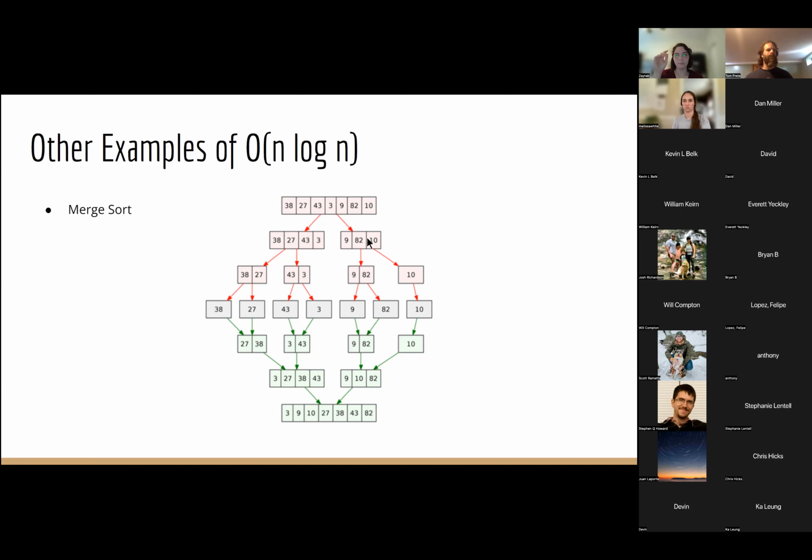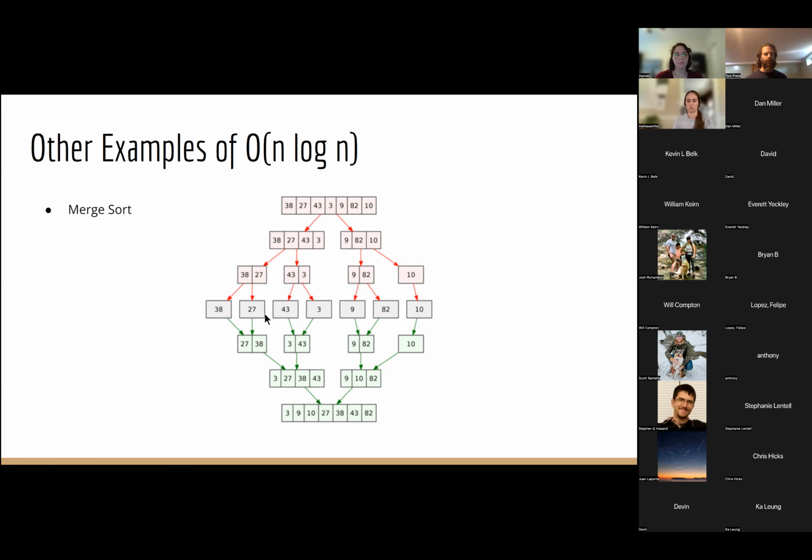So you're only going log n times down, which when you do a binary tree, the height of the tree is log n of the amount of nodes.